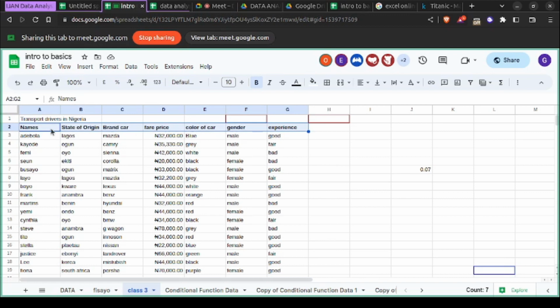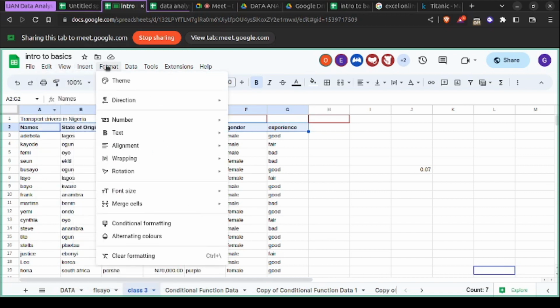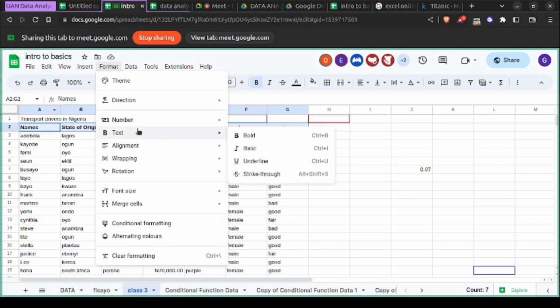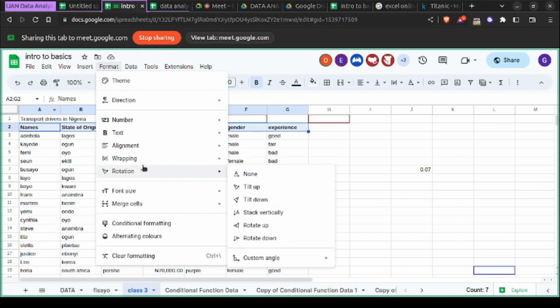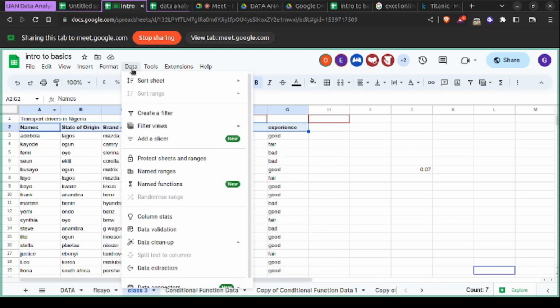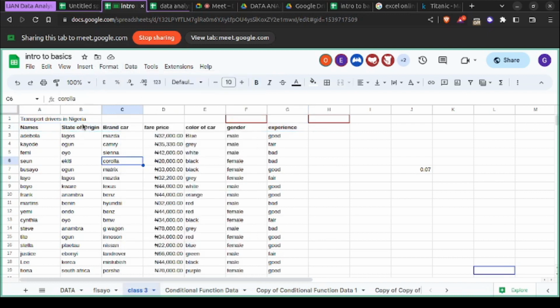Let me see, I should be able to do edits. Let's insert no formats. So text. Can't I do this here? Maybe it's not possible here, because usually I do that easily with Google Sheets. So I have to use Control Shift F3 or Shift F3. But let's just neglect that.